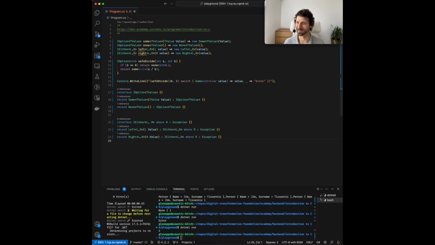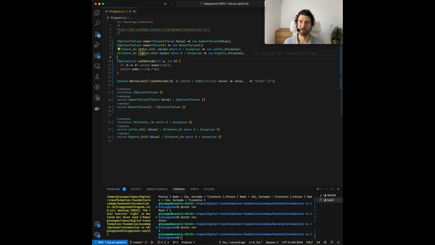Okay, I always hesitate a little bit, as you've just seen, about where you are supposed to put the type constraint. And here, of course, we are going to add the same constraint. There you go.